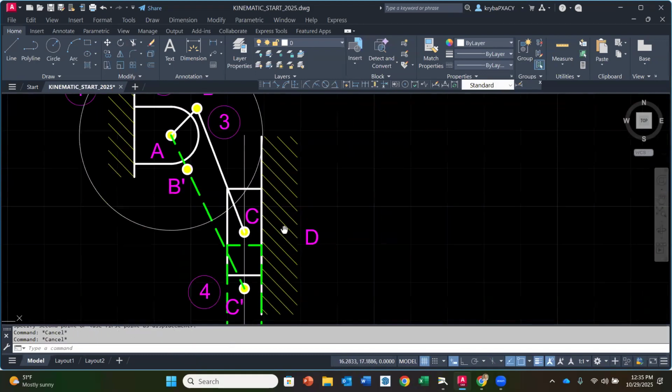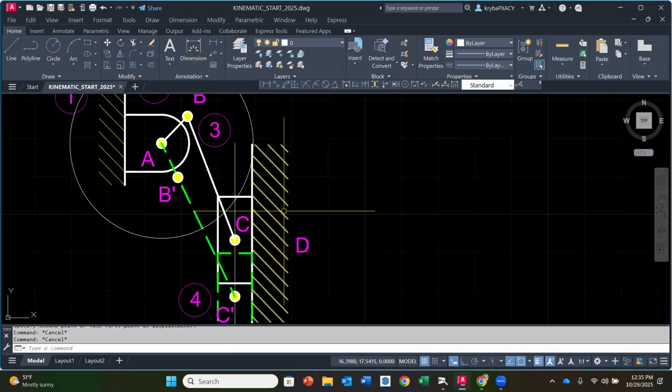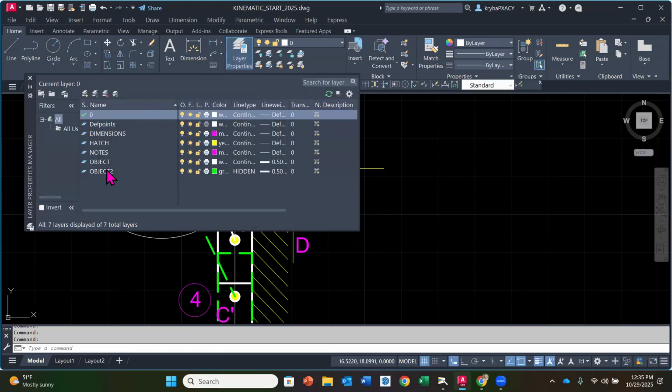And then now we're going to need to create a new line style for this third position. We can't do it in green again because it's literally a different one. So we're going to go to layer properties. I'm going to click on 2 because I do want to have it in the hidden line, but I'm just going to change the color.